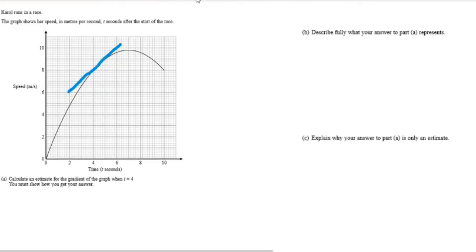So, you're trying to draw a straight line that touches the curve at that specific point, and tries to match the gradient as much as possible. So, here, let's say that was our tangent, and we could therefore read off, this is a point here, and this is a point here, with that line's gradient, as I say, matching the curve at the moment when t is 4.